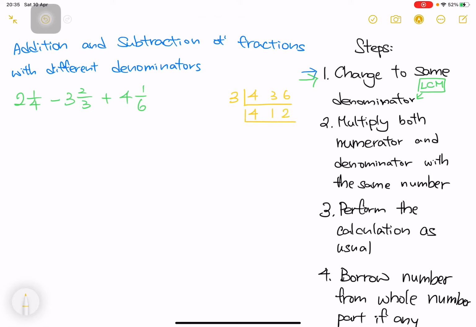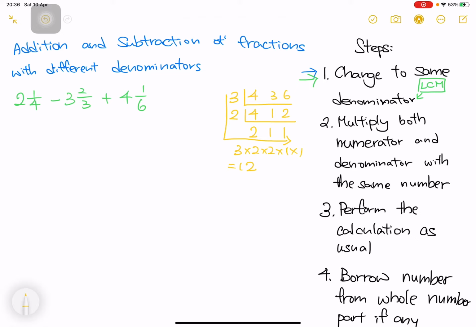And I divide these numbers by 2. 4 divided by 2 is 2. 1 divided by 2, it doesn't have anything, I just keep 1 here. And 2 divided by 2 is 1. So after I did the short divisions, the LCM should be those numbers multiplied together, which is 3 times 2 times 2 times 1 times 1, and then you can find out that is 12, which means that the denominator that you get should be 12.